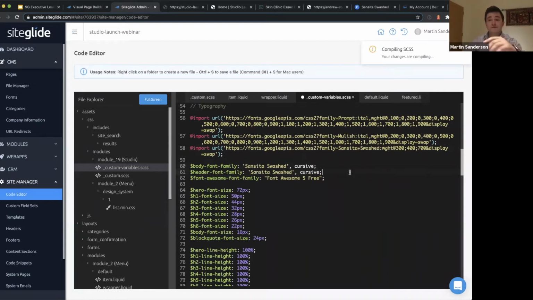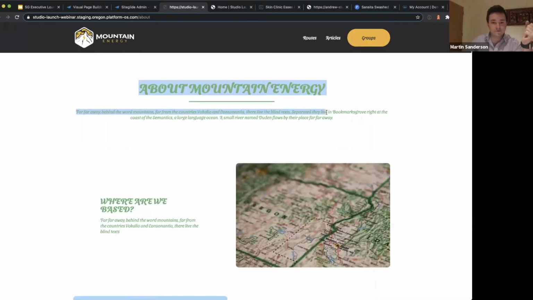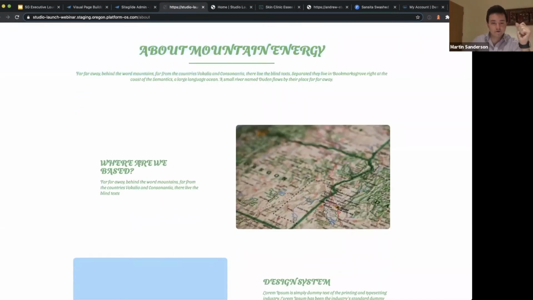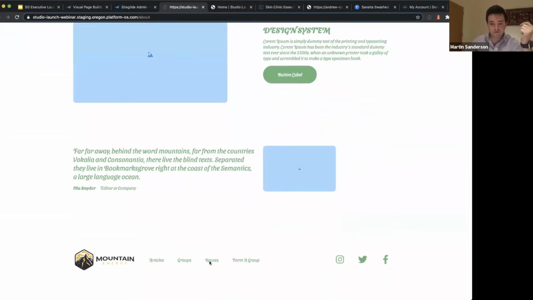Okay, I'm going to hit save, and you'll notice that it says it's compiling. It's forming that into its minified file for you, and that is automatically outputted on the page. So you don't have to do anything else. You don't have to go and try and find the minified file. It's all handled for you. Now, if I refresh on my page, let's take a look and see. We've updated the fonts here, and the font color and the font styling has changed too. And that's global across the site.